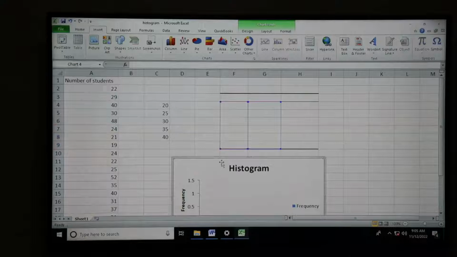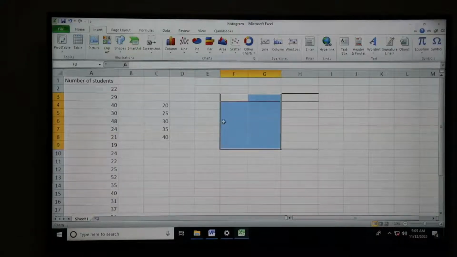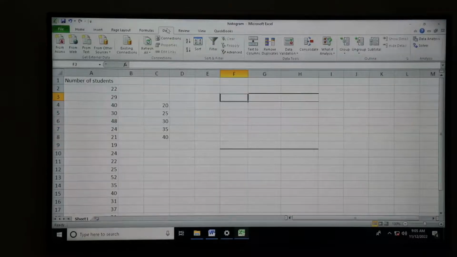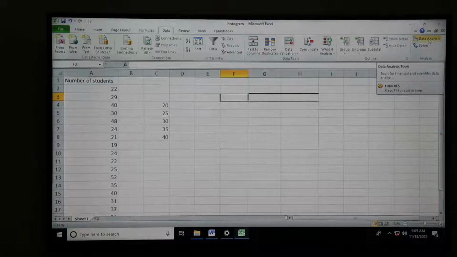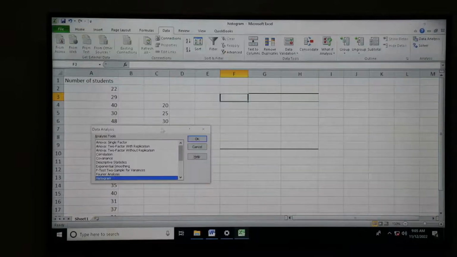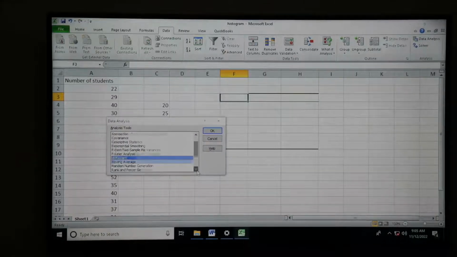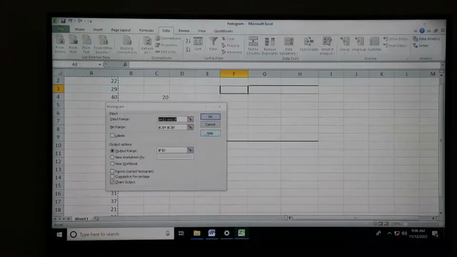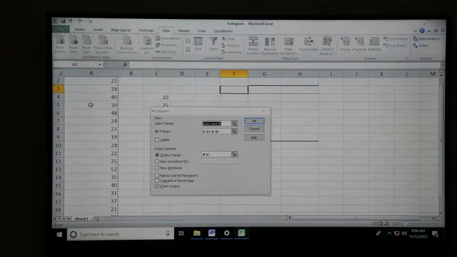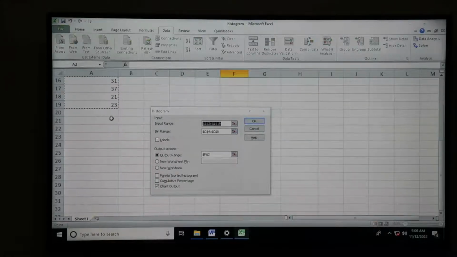So we said, how do you access this? You first click on data, and from the data menu, here you'll find the data analysis toolbar, that is, whatever we added. You click there, and from this tool, as you scroll down, you'll get histogram. Then you click OK. Then it will ask you for the input range. You select the input range, that is from this cell up to here.